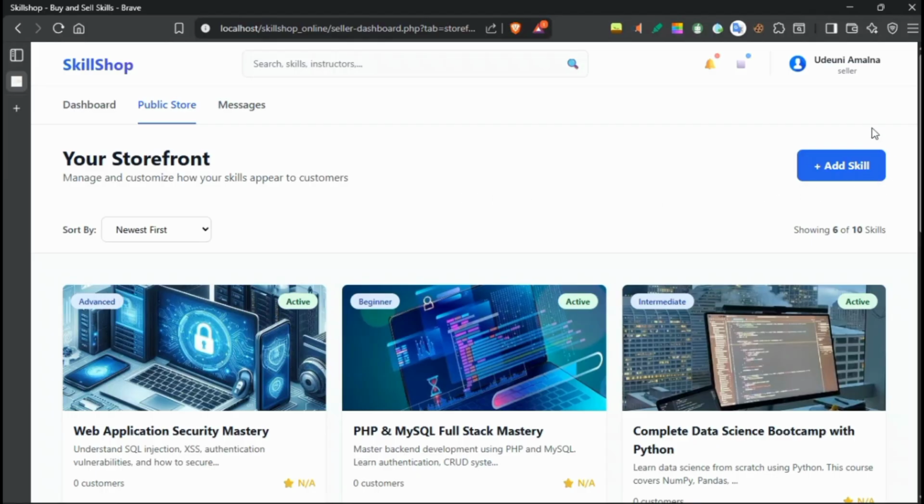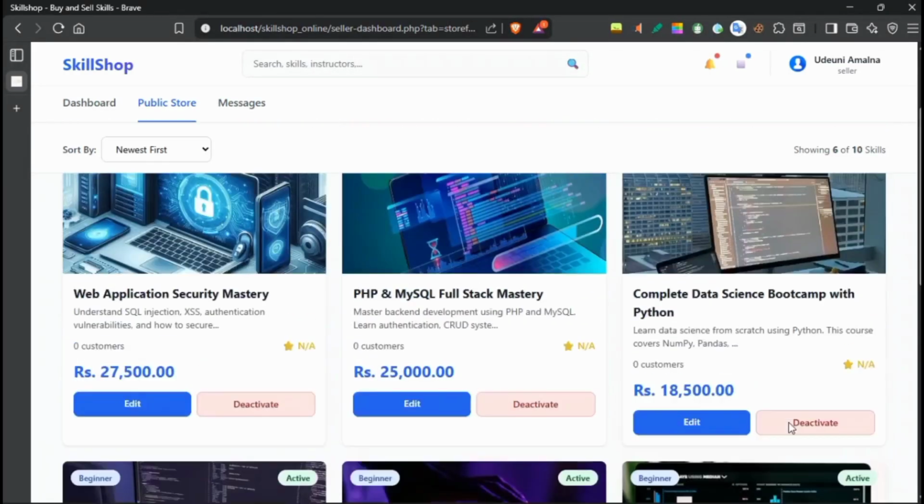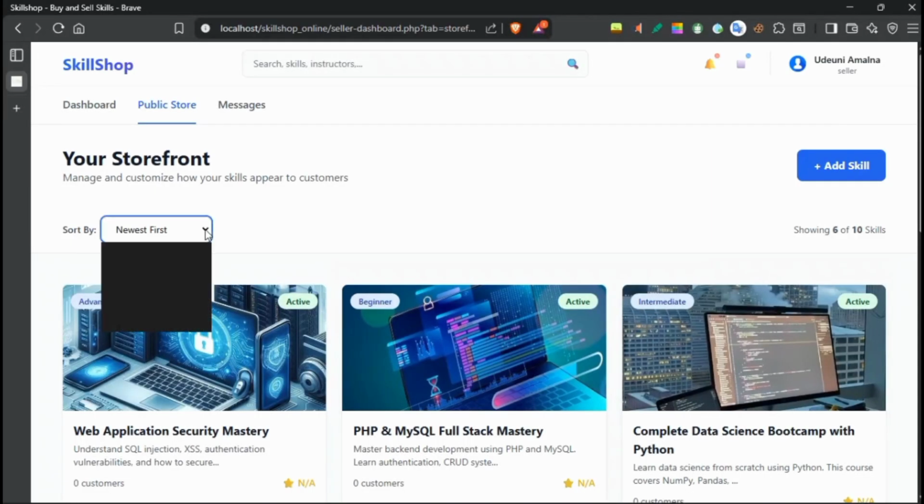Then I have the add skill button alongside it, and then I have the sort by bar, and at the right side of it I have it showing the total skills and how many products are being shown in one page. And then in this I have the sort by newest first, price low to high, price high to low, highest rating and most customers.